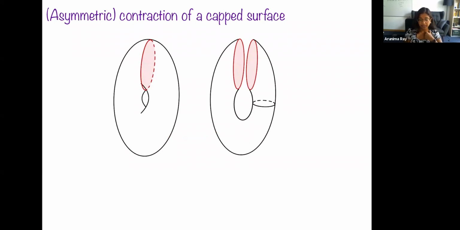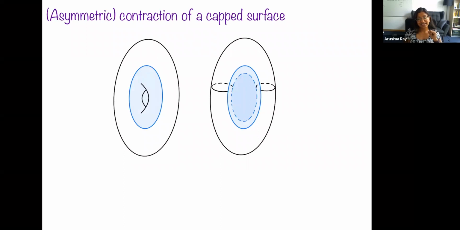Okay. And now I can do this in a slightly different way. This is a bit harder to picture. Last time I had a cap along the meridian, but now I want a cap along the longitude. And so there's a disk bounded by that longitude. And just like last time, I'm going to cut the surface along the longitude. It's going to leave behind an annulus. And the two boundary components I'm going to cap off with disks. Now here, the two copies of disks are lying on top of each other, so it's not as clear to see, but this is once again a picture of an S2 that I produced from a T2. All right, so these are two different asymmetric contractions of the same surface.